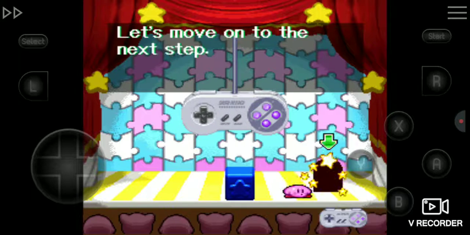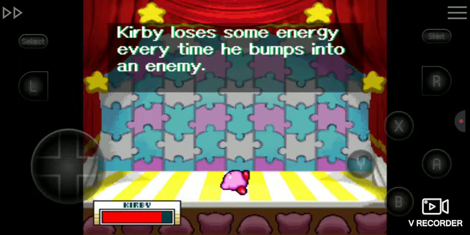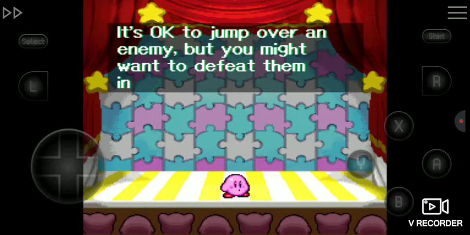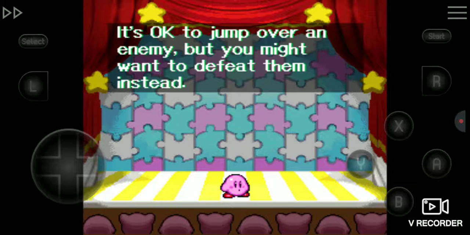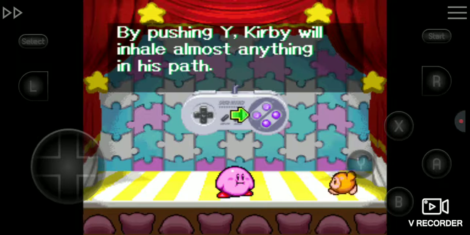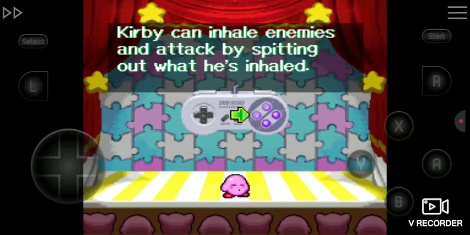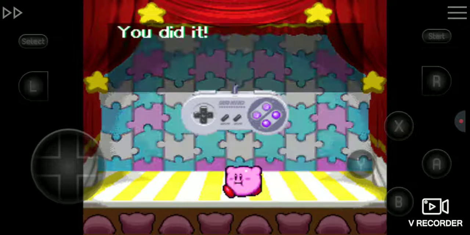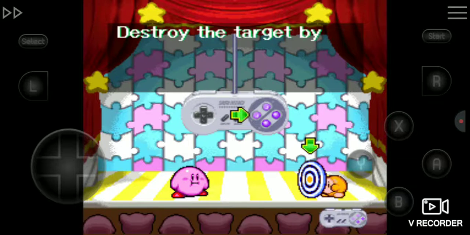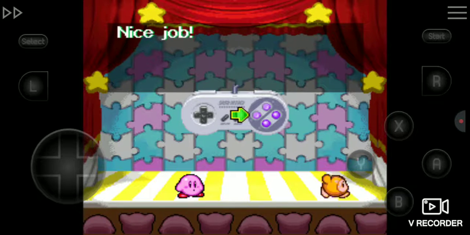Okay, I'm on the cliff. Move on to the next step. Okay! Here we go. It's okay if you jump over an enemy, but you might defeat them. Oh, why do I? Oh, I can spit it out! Swallow it! Shoot the target, I'm gonna get the target. Boom! I hit the target!